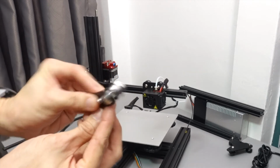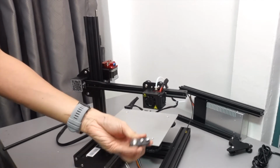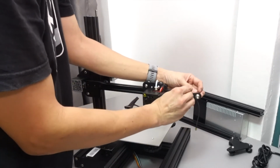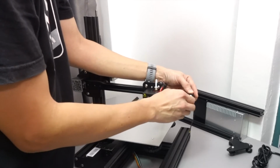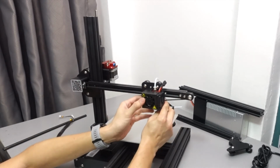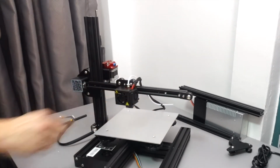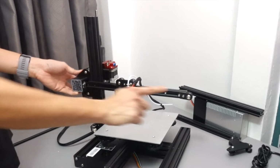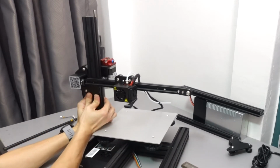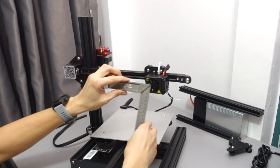For the Ender 3s, you are supplied with this old type of x-axis tensioner. Go ahead and unfasten the screws, and you're going to slide it into the x-axis pillar and fasten them. We are just going to fasten them by hand first, because later on, after the belt has been hooked on, we are going to tighten it using a trick that I can teach you. Now make sure that it can move freely, and actually with this setup you can already run prints with it, because the previous version of Ender without the supporting pillar is just this particular axis. You have the X, Y and Z.